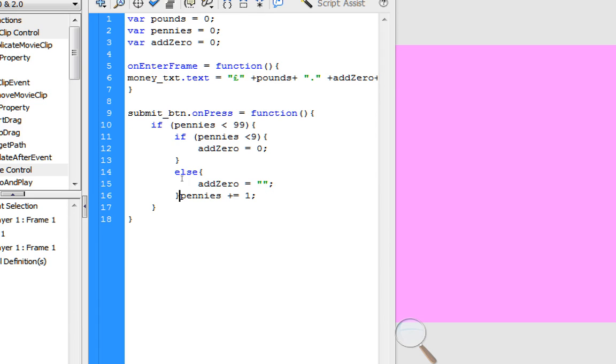The blank string will just get rid of the 0, basically. Then we leave the pennies outside of both of these, outside of this extra function. So now we just add in an else. And right now we don't need to add anything into here.